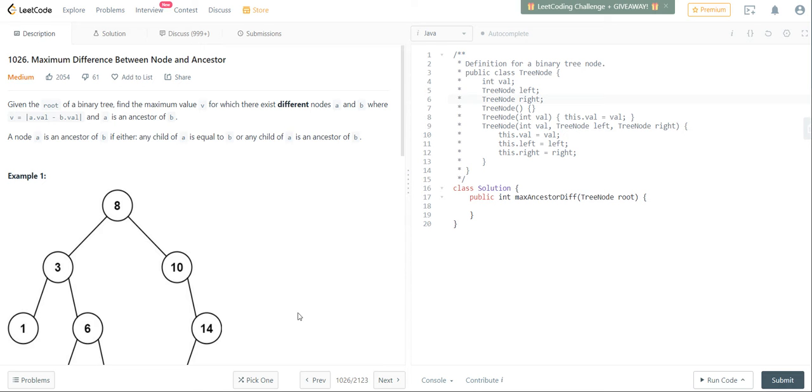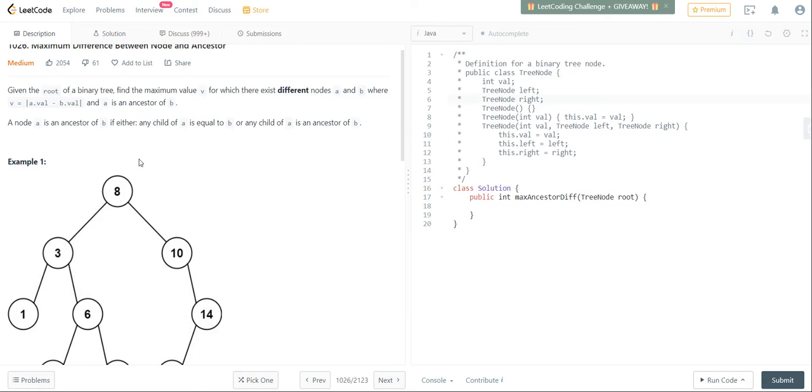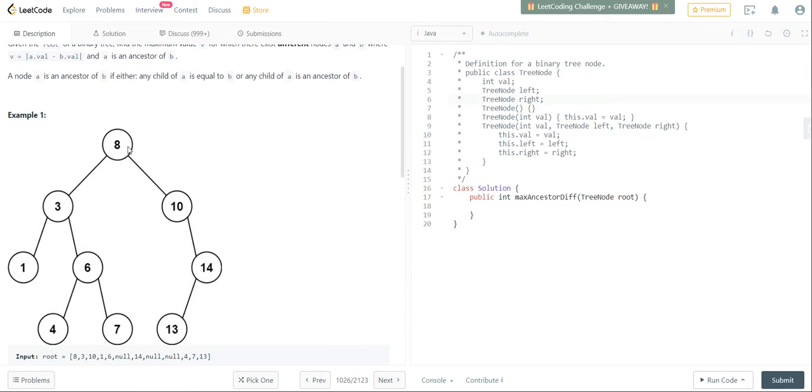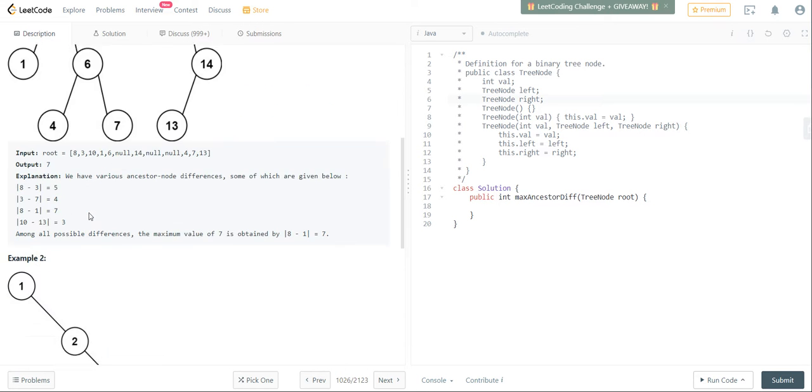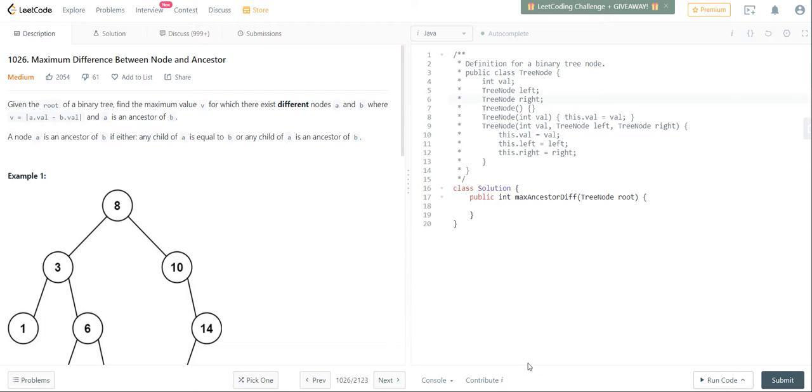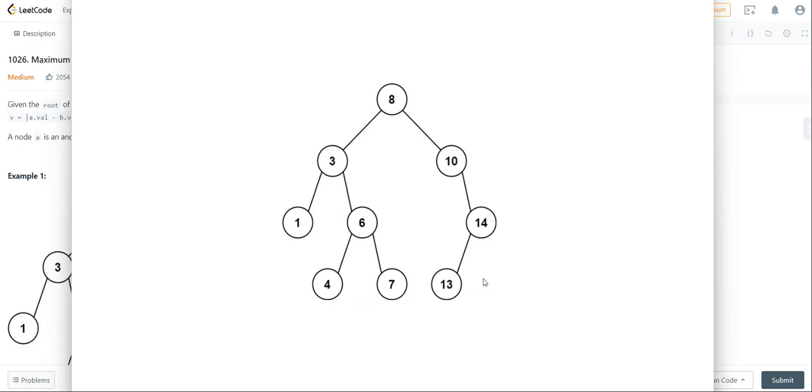In this video, we're going to be learning about how to solve this problem, where basically you need to find the maximum difference between a node and one of its children, or you can just say the children and one of its ancestors, because it's just the absolute value, so it doesn't really matter which direction it's in. And in order to explain this, I'm going to be using a diagram to explain our method here. So the maximum difference is basically the max value minus the min value.